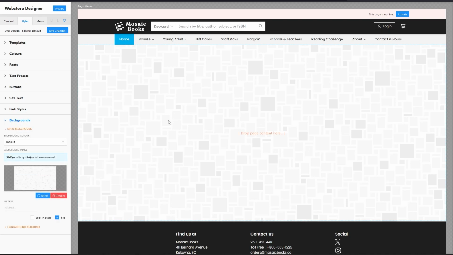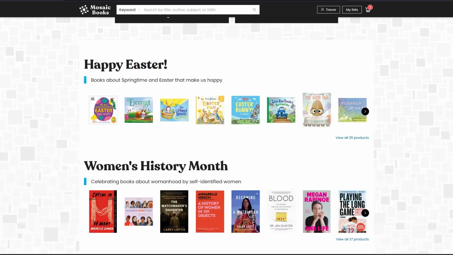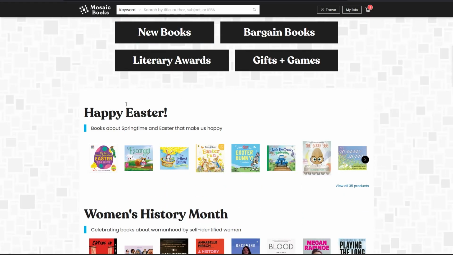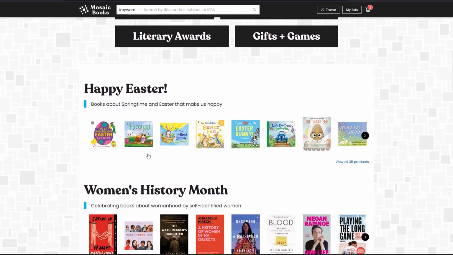Pretty simple. If you had a background image or texture used on your existing site, that will have been ported over automatically for you and set, but you can remove that or use a solid color or just set it to white. You can also change the container background of your site. So on your current site, you'll find that this is the kind of main container. So all our lists right now are in a container and the background is white.